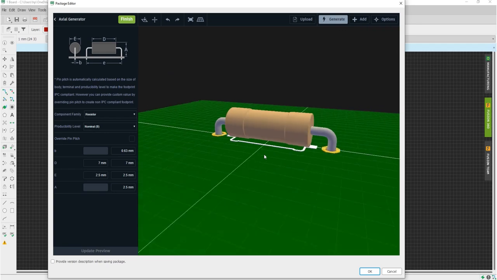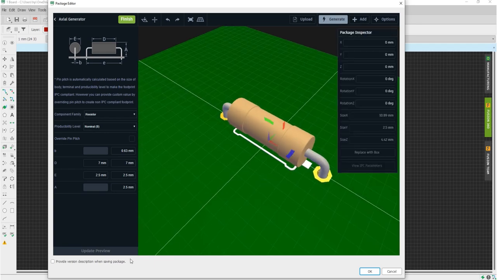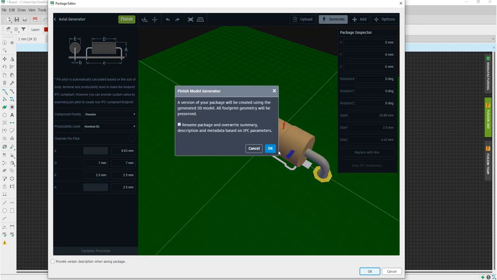Then, after you're sure with your 3D design, we can click OK.